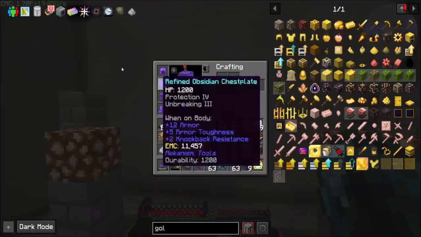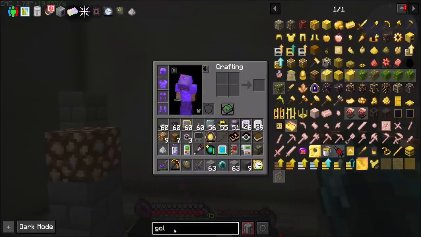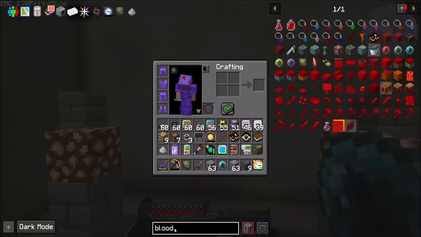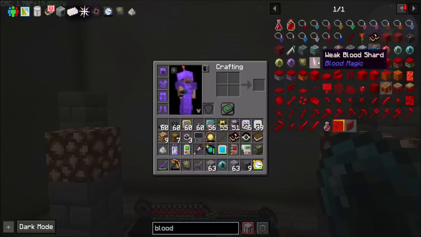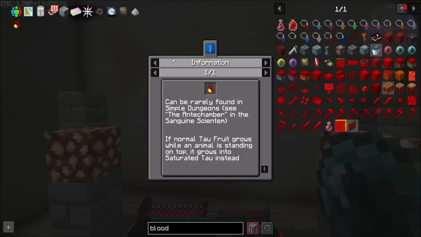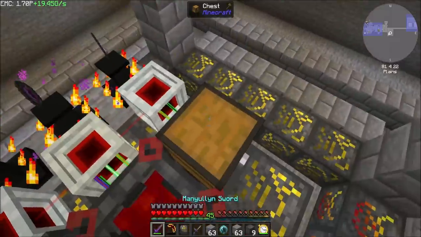Now we want to get going with the tier 4 stuff, which means I have to go into those dungeons, right? Is that how we get blood shards? Because let's remind ourselves, weak blood shards come from saturated tau. Saturated tau can be found in simple dungeons, so we have to do a ritual. So we're going to have to do some ritual stones and a few other things like that.